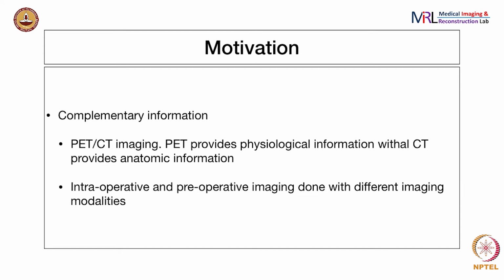So you would like to merge them and see, but before you merge or fuse those images, you would have to align them so that the anatomies line up exactly. Okay, so this is another application. So PET CT imaging, for instance, is pretty much a solved problem in the sense that now there is a PET CT scanner where the patient lies in the same bed, and the scanner itself has both the CT and the PET component, so the registration problem is slightly less problematic, right? In the sense it's easier to do the registration in this case.